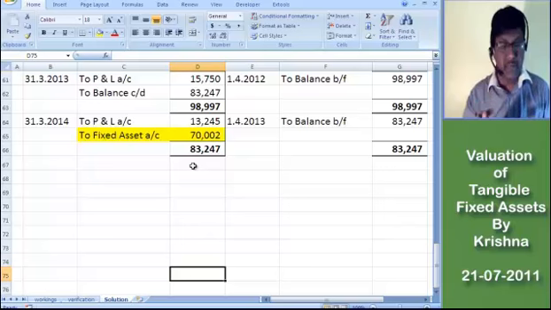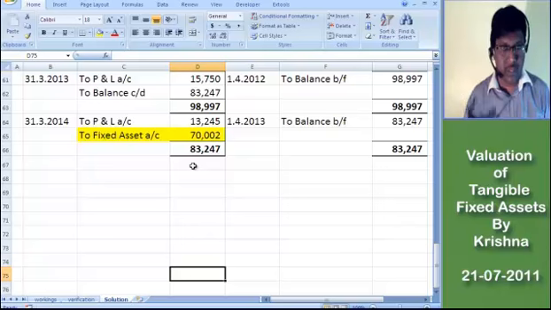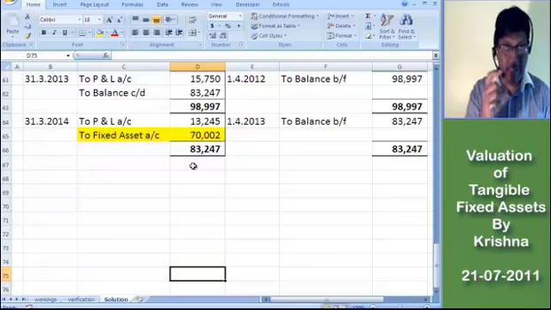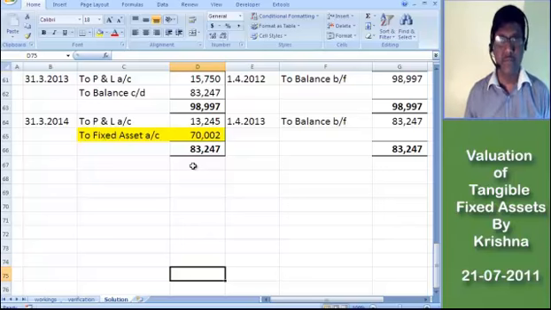So when we did the upward direction for the first time, what would we have done? We would have debited the fixed asset account, and given the credit to revaluation reserve account. For the same asset, if there is a downward revaluation, then the loss should first be transferred to the revaluation reserve account. Previously how much we credited, to that extent it will be unutilized. Towards that amount we have to utilize. After that, if there is any loss, then it should be transferred to profit and loss account. Okay, fine.